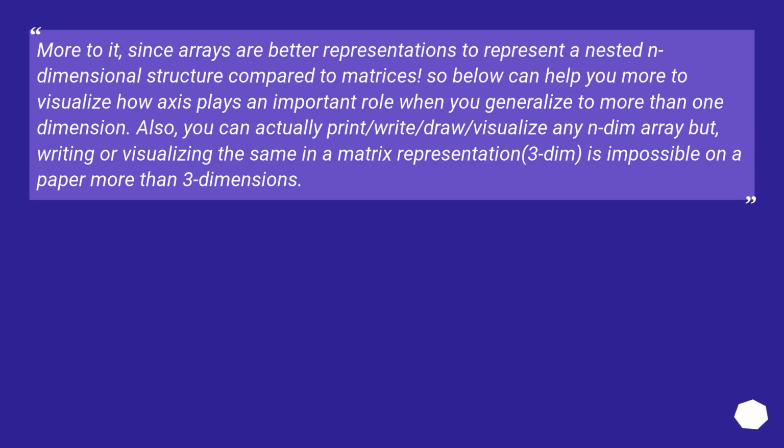More to it, arrays are better representations of a nested n-dimensional structure compared to matrices. So the below can help you more to visualize how axis plays an important role when you generalize to more than one dimension. Also, you can actually print/write/draw/visualize any n-dim array, but writing or visualizing the same in a matrix representation is impossible on paper for more than 3 dimensions.